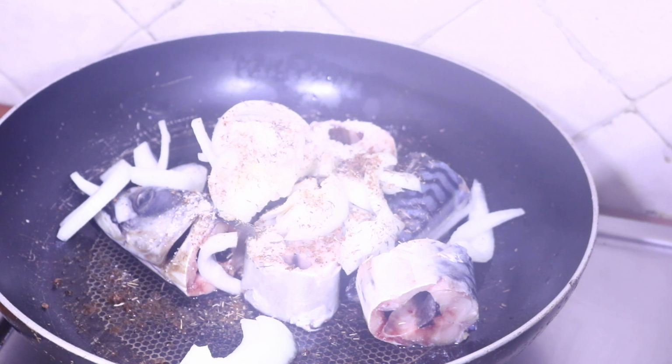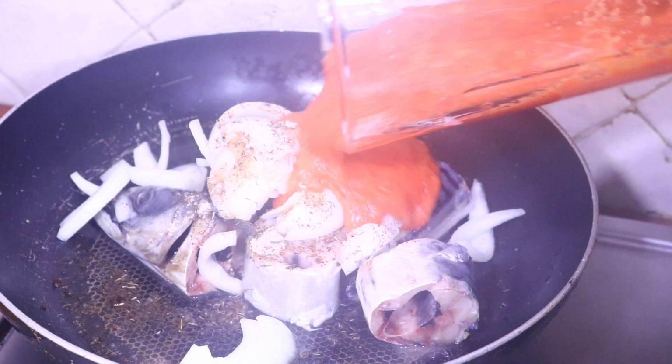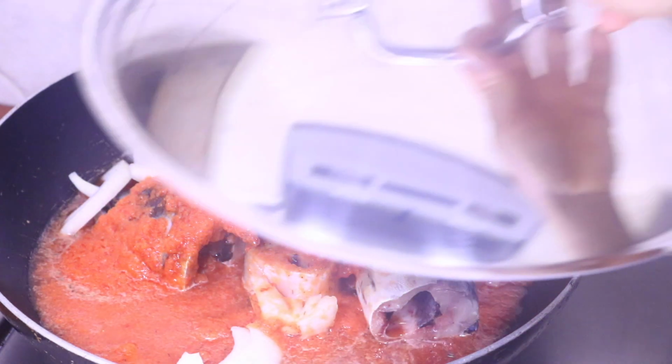Okay, so after that is added, I'm going to put my stove on, right? But then I'm going to blend my pepper. So I'm going to add a little bit of water in here and blend the sweet pepper and the onions. So guys, after blending the sweet pepper and onions, I'm going to add it in here. And I am going to cover it up and let it start boiling.